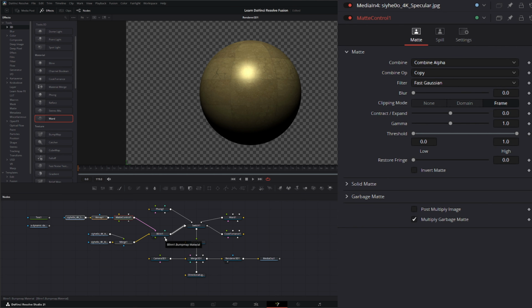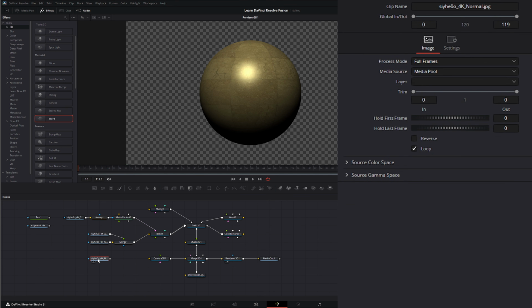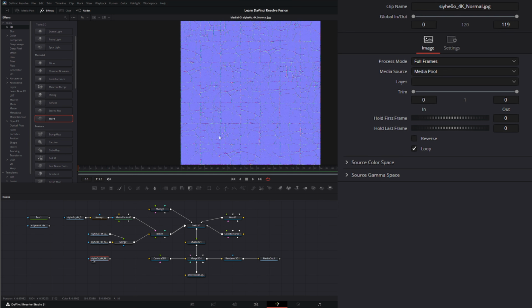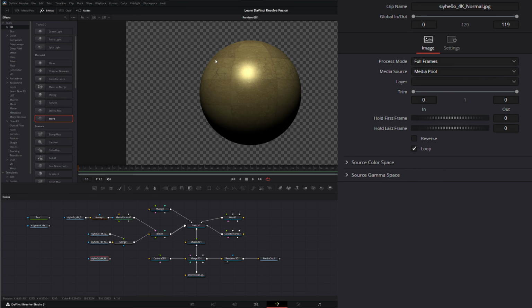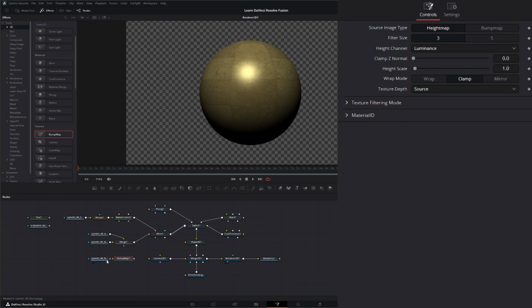Now, as far as our bump map goes, this is where we need to input our normal maps. And a normal map is this type of map. So we can use this within our little material here. To be able to do that, I have to first grab this bump map node. Under our texture, we have this bump map node, and I'm going to plug our texture into this white bump map input.